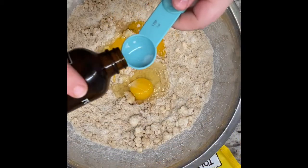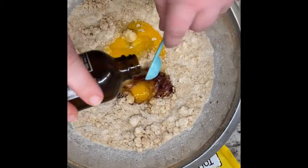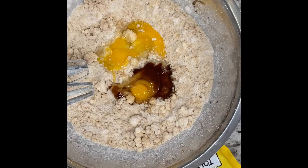And then to this, you're also gonna add 2 teaspoons of pure vanilla extract. And then you probably guessed it, we're gonna give this a really good mix, really good beat down.